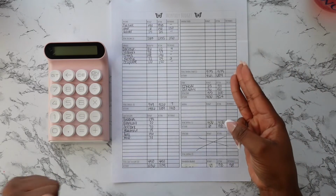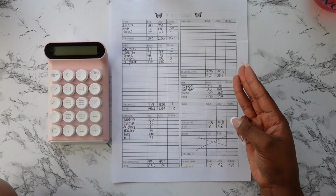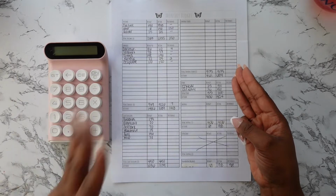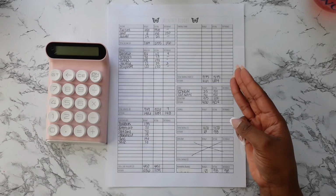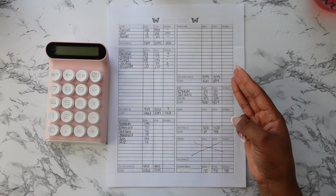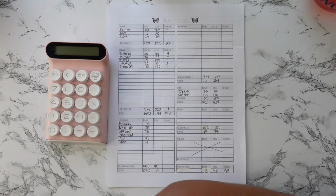For your vehicle, whether it's a motorcycle, a car, an electric car, a four-wheeler, a scooter, however you get around and whatever you need to get around in your life, set aside a sinking fund for it. That is going to be so beneficial for you.